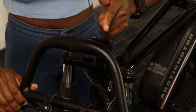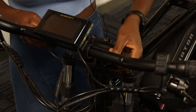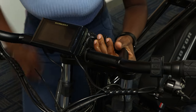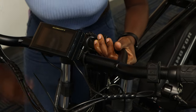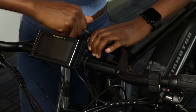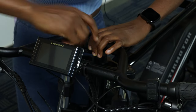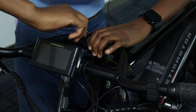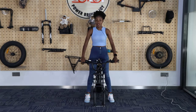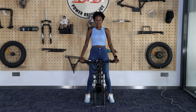As you are putting the handles, you have to check that this part is exactly aligned with this part — be careful with that. Tuck the upper part and make sure it's on the stem. Now you have to put back the nut and tighten it really, really tight — make sure it's tight for your safety. Tighten until you can't move it anymore, then stop. I have finished installing the handlebars. Straighten your handlebars and make sure they align with the bike. If you feel like it's balanced and in alignment with the bike, then you've got it at the right place.